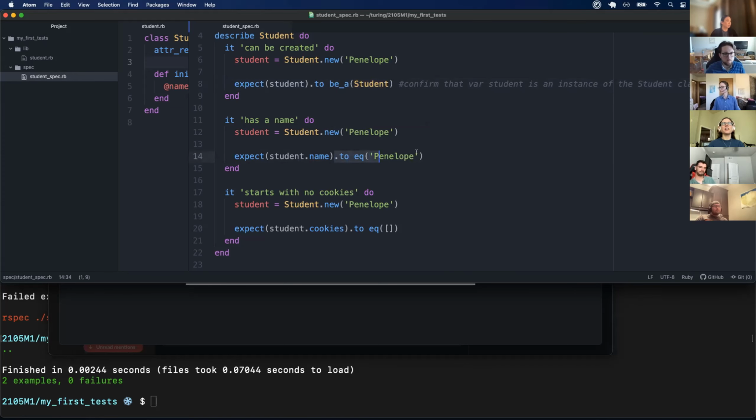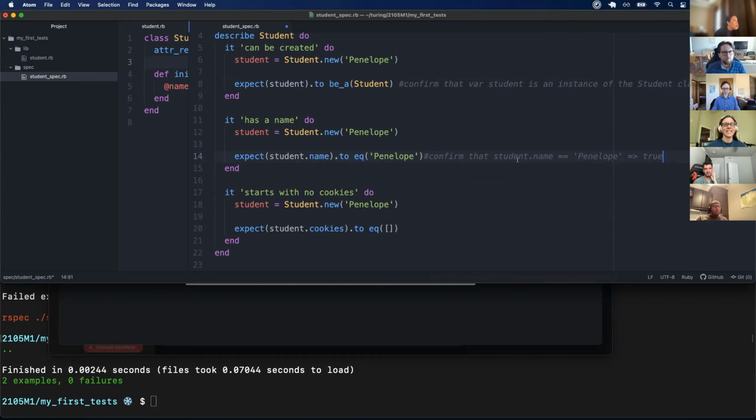On this line down here, what this is saying is I want to confirm that student.name equals Penelope. I want this to give me true. So those are the differences.